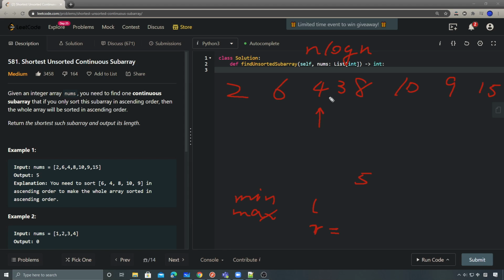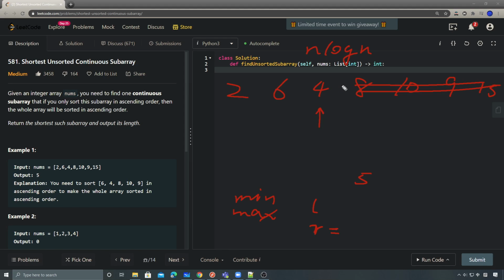So if that's the case, let's say we have two consecutive numbers where the current one is smaller than the previous one. Assuming we don't have anything on this side, the rightmost mismatched number could be, in this case, 3, right? And we cannot simply compare the current one with the previous one as a condition to check if the current one is a mismatched one, because there could be another scenario.